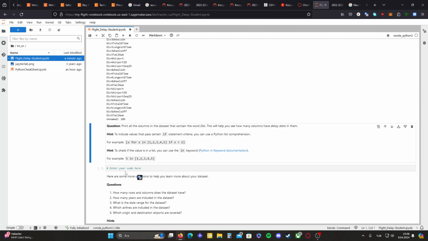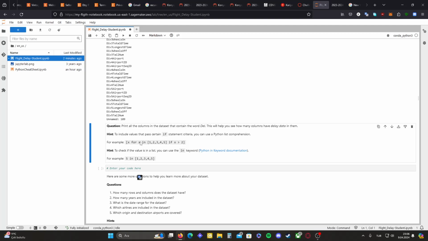So print all the columns in the dataset that contain the word del. This will help us see how many columns have delay data in them. Okay. To include values that pass certain if statement criteria, we can use Python list comprehension.